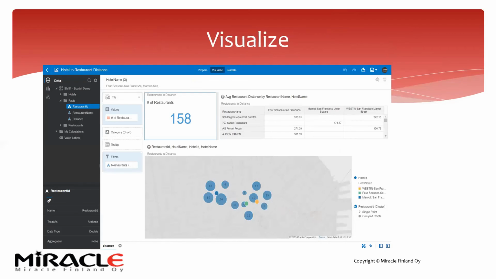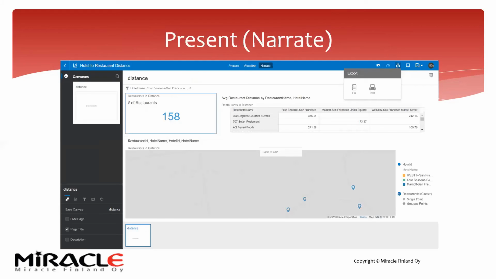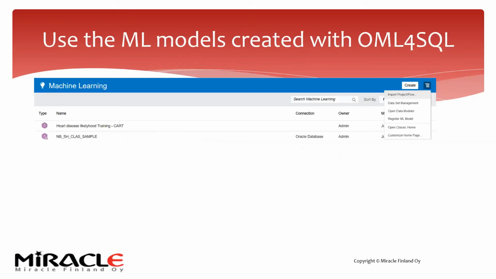Then I can also visualize it very easily, drag and drop and do all kinds of visualization for it. And I can present, used to be called narrate. So I can present whatever I found from the data quite easily. So if I build the machine learning model using Oracle Machine Learning for SQL, I can register here those models I built, and I can use it with the data I have here in Analytics Cloud.